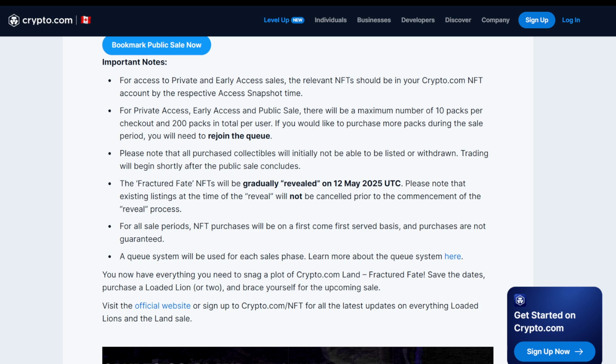For private access, early access, and public sales, there will be a maximum number of packs per checkout, and that's 10, as well as a maximum of 200 packs in total per user, right? So theoretically, if you buy 200 packs of the 5, right? That's 1,000 lands that you could own. I don't know who's going to be minting that much, or if you even get that lucky, right? Chances are a lot of people are going to be trying to mint this.